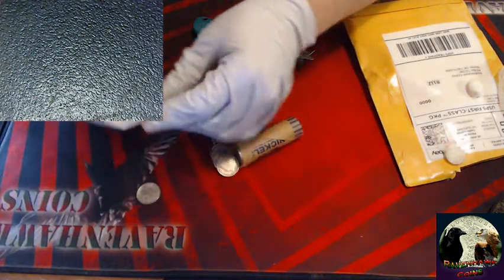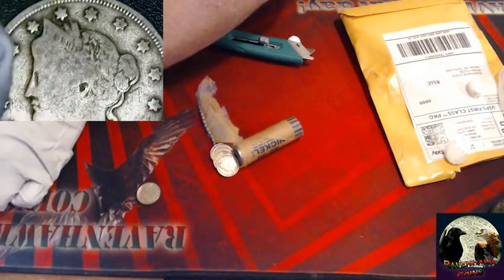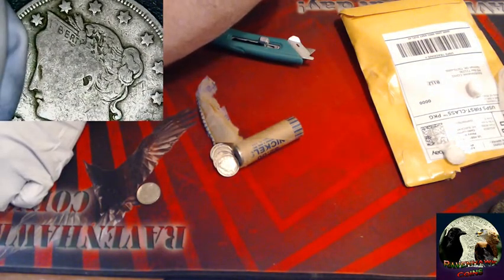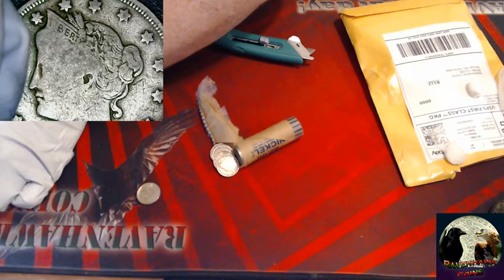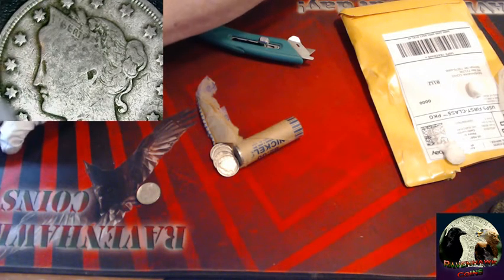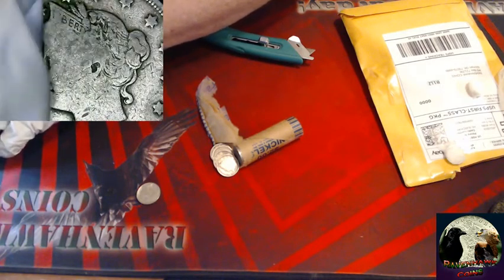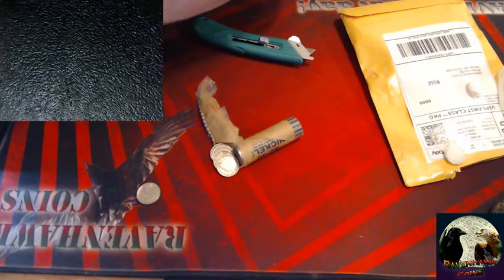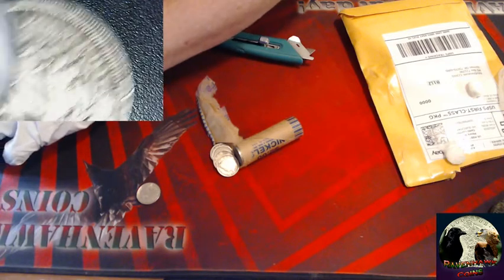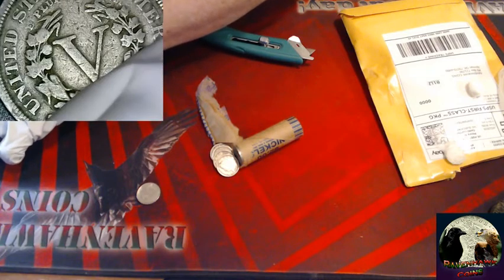So the next one up is, wow, guys, we got a V-nickel already, a 1912, and it has almost full Liberty. So it's probably between a VG8 and a fine, because you can read Liberty, but that I right there is just barely almost gone. So let's see. So already a 1912. Is there a mint mark on the reverse? Because if there is, you're going to hear me freak out.